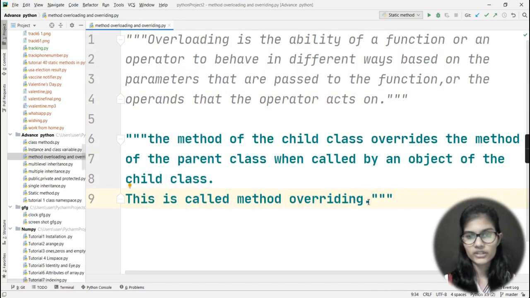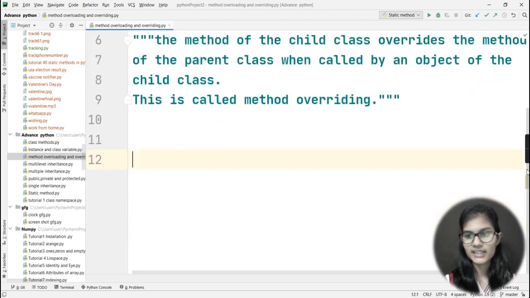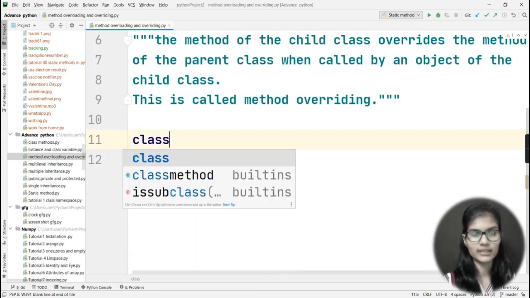Now what I would do is write the program for method overloading first. After that I would again read the definition and explain what I mean by this definition. Right. Let's take it in this procedure. So I would just press enter here and start making my classes here. I'm just writing a program, let's say, okay?